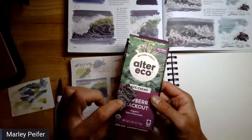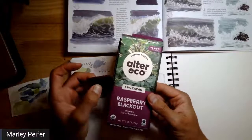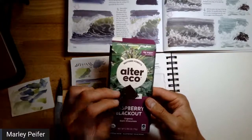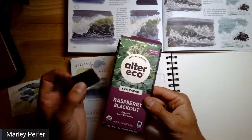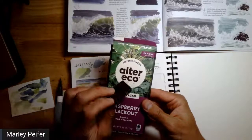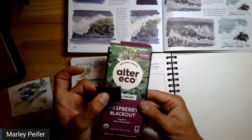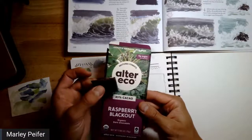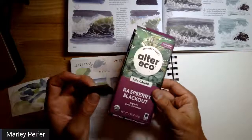However, this 85% with raspberry pieces in it tastes a little bit weird to me. I feel like the combination's not right. Maybe the raspberry would actually go better with a less dark chocolate. I can't believe I'm saying that, but something about the sourness of the raspberry with a really dark chocolate, it's almost like it doesn't match. Maybe if the raspberries were more sweet, or if it were just 85% chocolate. Anyways, that's what I got.